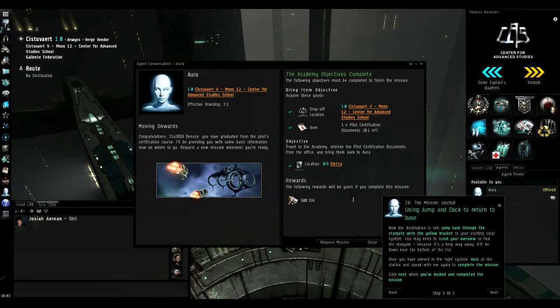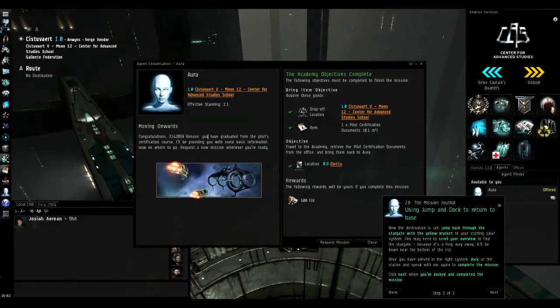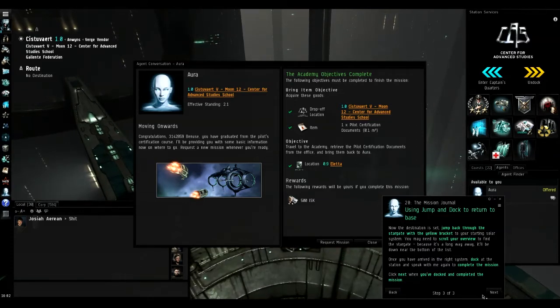Mission is completed. You've graduated from the pilot certification course. I'll be providing you with some basic information on where to go. Request a new mission whenever you're ready. Alright, now we go down here, we hit next.